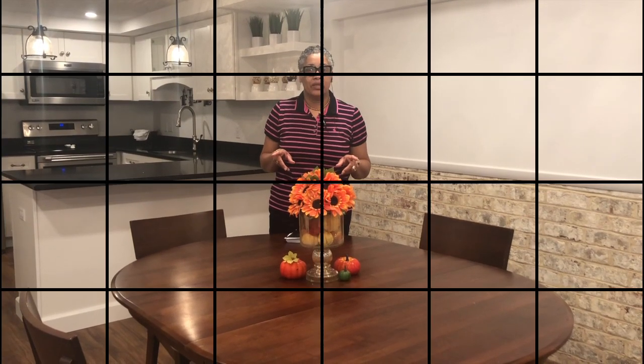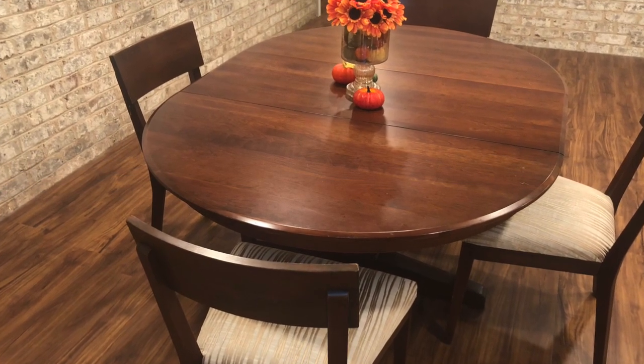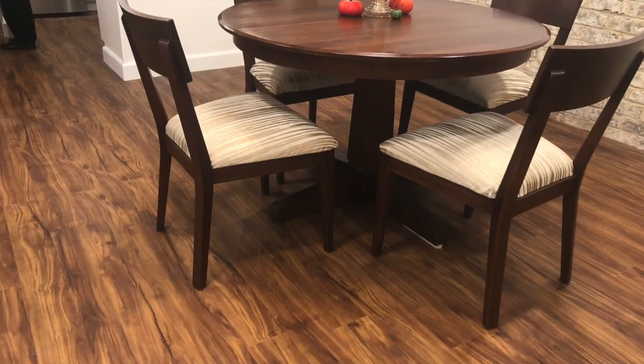Let's start with my table and chairs. While I was shopping at my local ReStore, which is the Habitat for Humanity store, I spotted this table and chair set. What my eye was drawn to was the color, but what I didn't know until I got over to it was that this table set is Ethan Allen. I then looked at the price tag — they only wanted $90 for it. I quickly called the boss, told him about it, he said get it, so I went up, paid for it, and made arrangements to get it home.